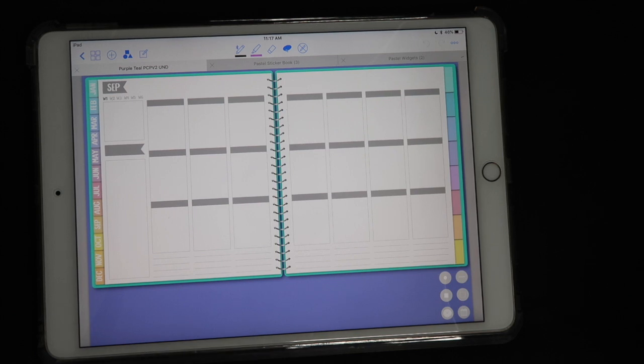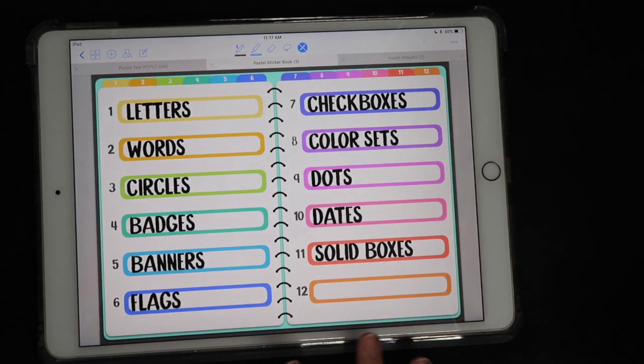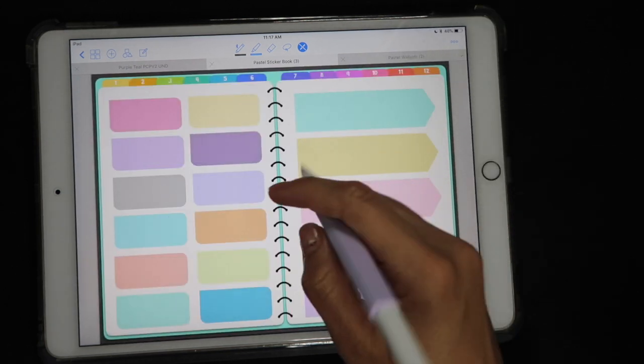I will show you how I decorate my weekly spread in my pastel color planner. So I'm just gonna jump right in. I will go to my sticker book, which, don't forget, you get when you purchase this planner. It's free, so don't worry about finding all these stickers because you have them already. So I'm gonna go to my solid boxes section.